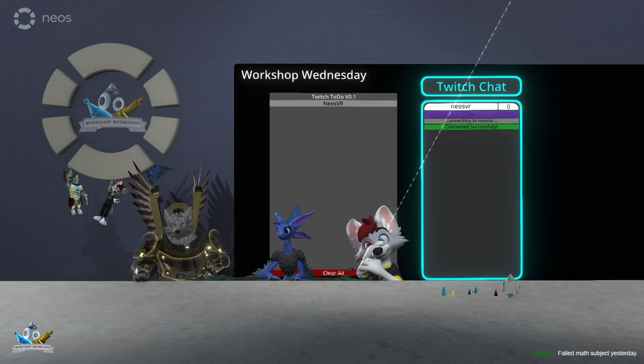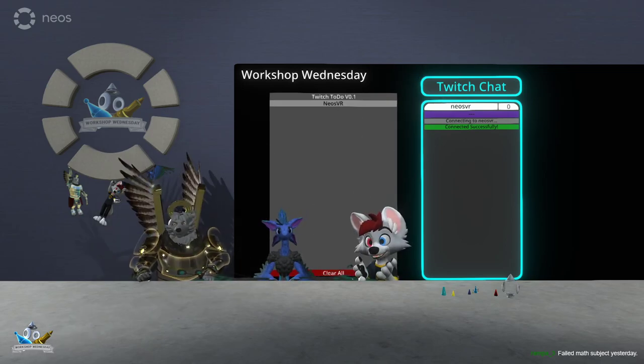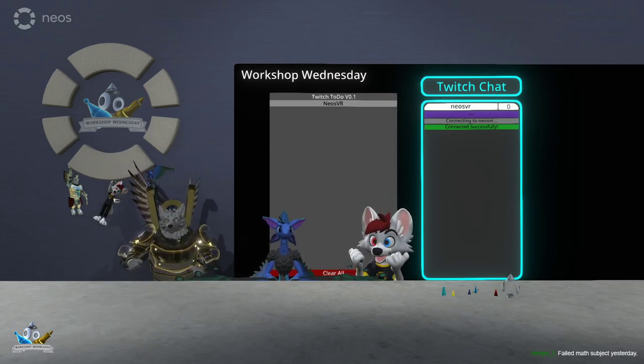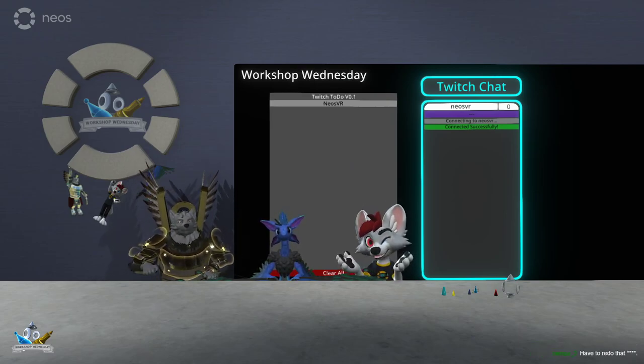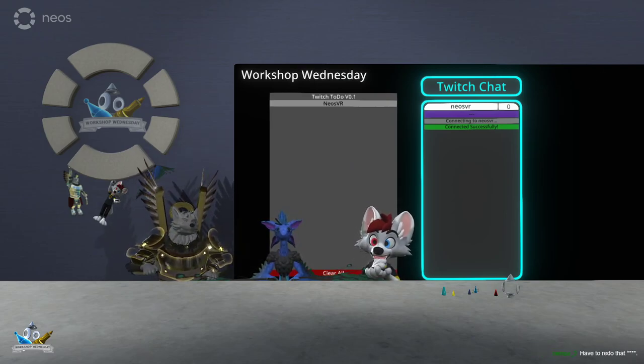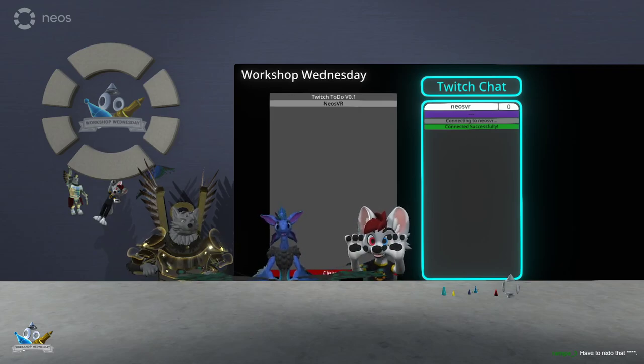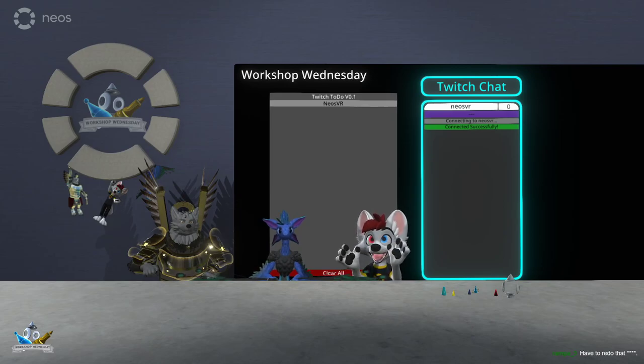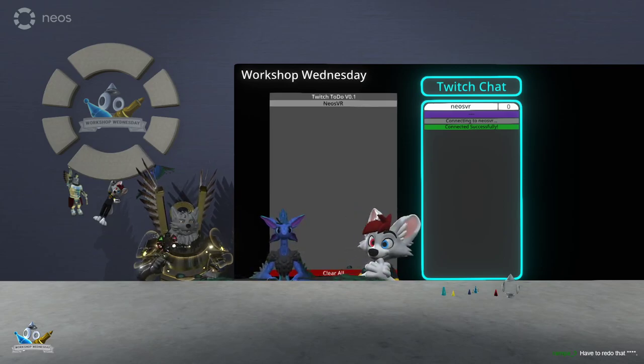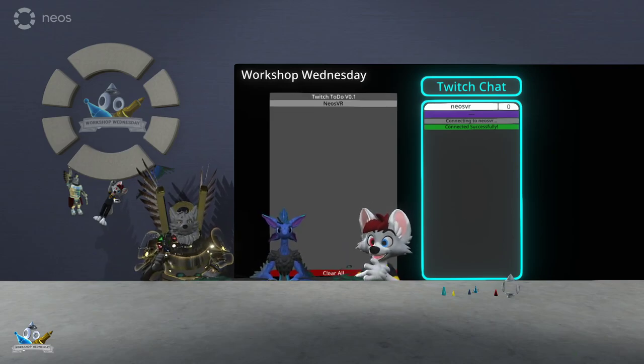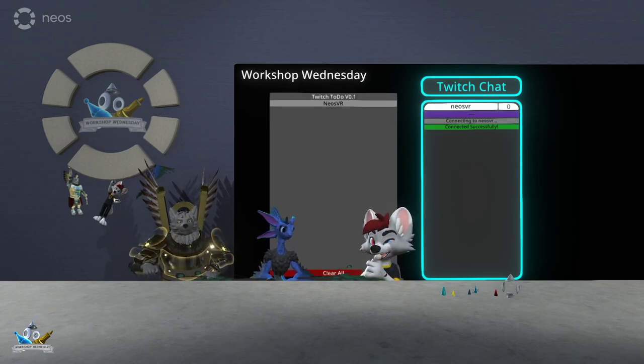But yeah, not everyone has facial trackers or eye tracking. So we're gonna cover how to do gesture controls using your controllers. You can press buttons on your controllers, hold them down, and all that good stuff. Or your context menu as well, useful for people in desktop mode.